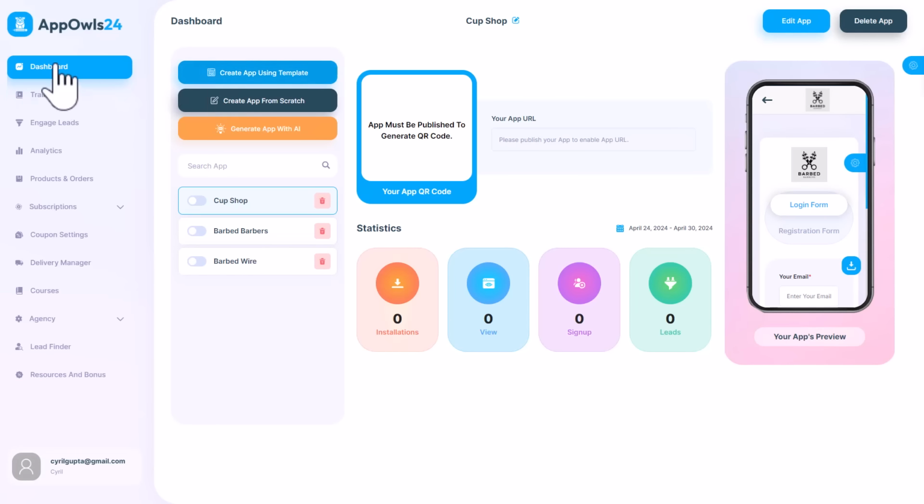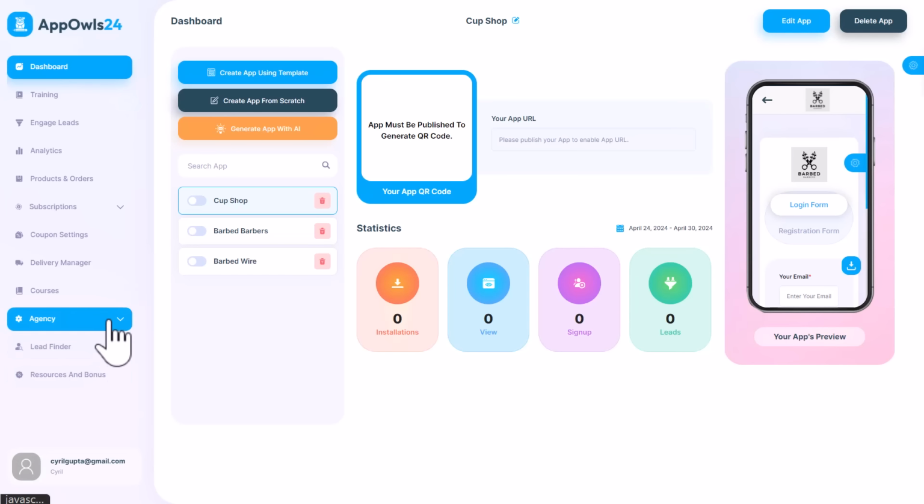Okay, so I am inside AppOwls24, and you can see this app is quite large. I did explore it before I started shooting this video, and I made a couple of apps, and I can tell you this is quite a comprehensive app with a lot of sections, a lot of segments, a lot of powerful features, and I will try to show you as much as I can, but I'm not sure if I can show you the entire thing because it's quite a large app. Now, the good thing is they do have a lot of tutorials, and you can find these tutorials inside your membership. There are some bonuses too.